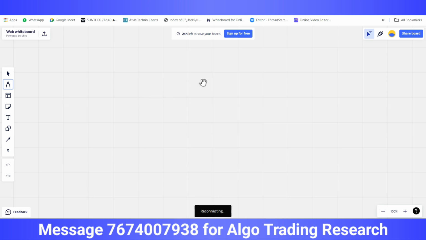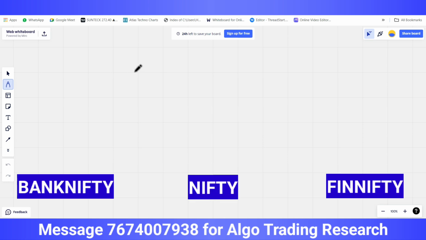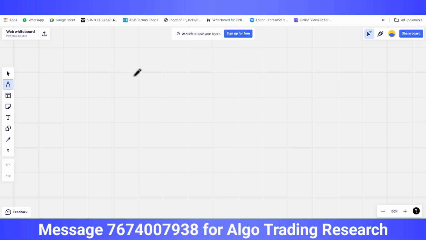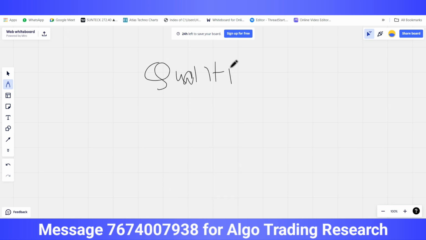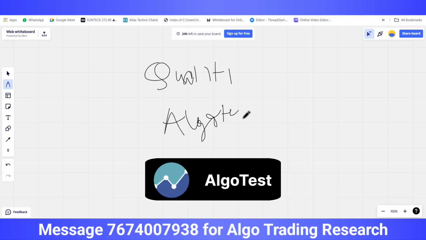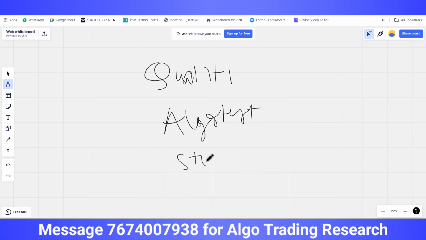Now, you can do algo trading in stocks as well, but in stocks there are not a lot of platforms that can help you automate your strategies. There are not a lot of platforms, but for trading into indices, what I mean to say by indices is bank nifty, nifty, fin nifty, option buying, option selling strategies. You can automate these strategies in a lot of platforms. Quantiply is one of the platforms that can help you to automate your strategies. Second is Algotest, which can help you to automate your strategies. Third is Stockso, that can help you to automate all of your strategies.